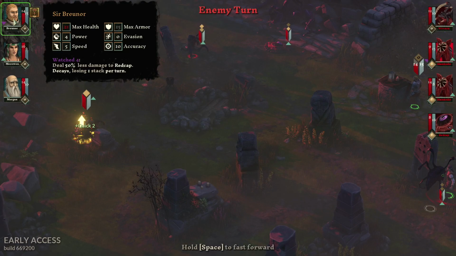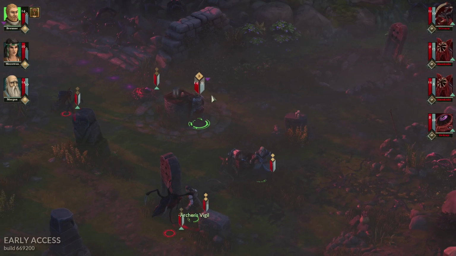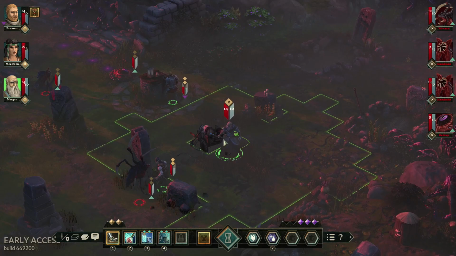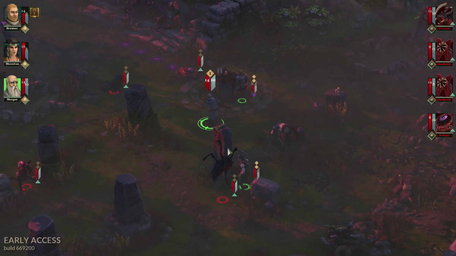So the watch deals 50% less damage to red cap, decays losing one stack per turn, and it's four stacks, which means it's red cap specifically, and red cap is just that one over there, which is a bit of a bummer. Now this guy is the real bummer here, so how does that work? Corrosive, that works, is what that does. So I would want to attack you there. I will move you right here. And I'll do this, and it works on both of them.